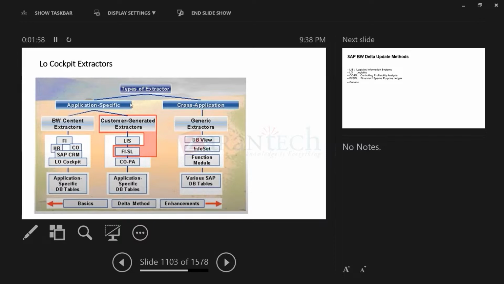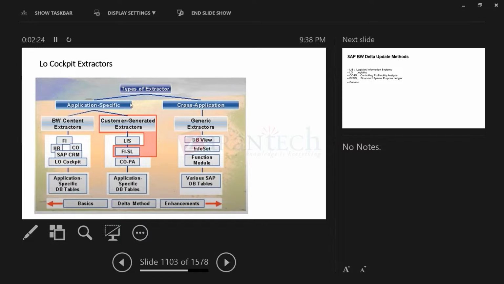It can bring data from one application or multiple applications. Hence, it is also called a cross application specific extractor. It doesn't necessarily mean that the extractor always has to populate cross application data. You can bring only one application's data or even one table's data into this particular generic extractor. So we are creating our own custom extractors using the generic extraction method.